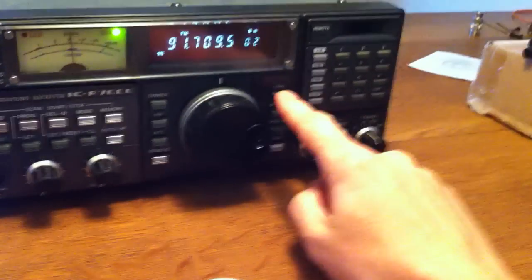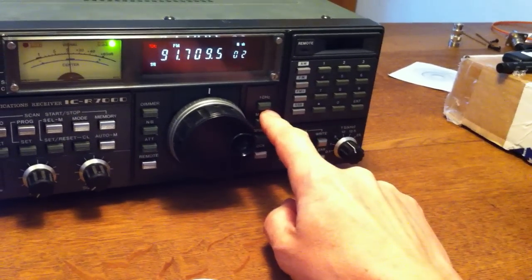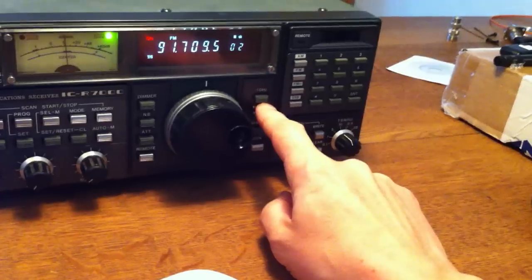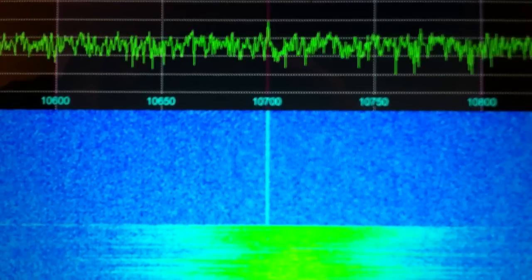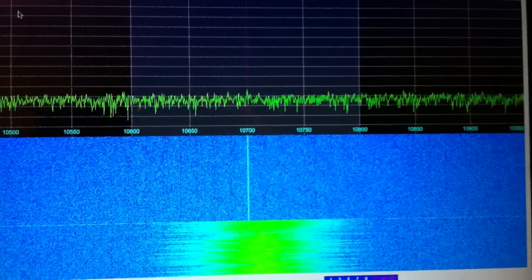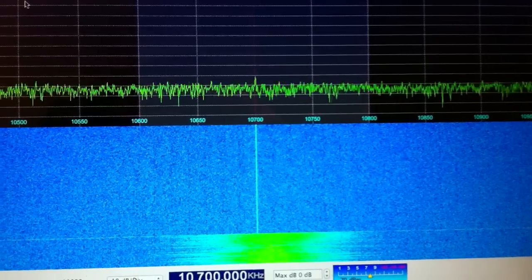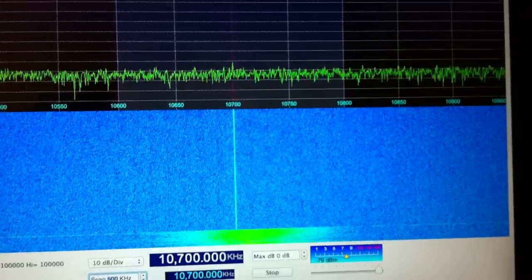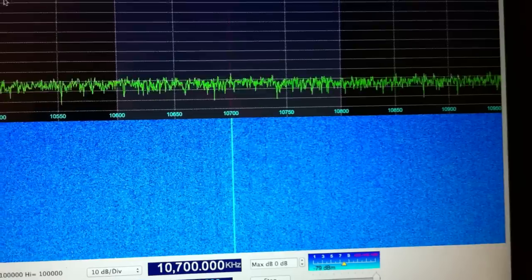There's one thing though — if I switch on the GHz function, this means I'm not listening on 91 MHz, I'm listening to 1 GHz on 91 MHz. As you can see, my signal disappears, but there is also a small remnant of 10.7 MHz left. This is probably because the internal oscillator in your radio actually sends something out the back of the radio, and this is far from ideal but it's something you need to think about if you're going to use an R7000 as an amateur radio telescope receiver.